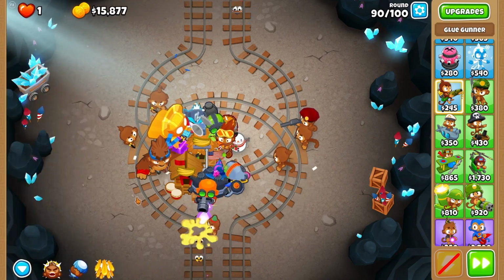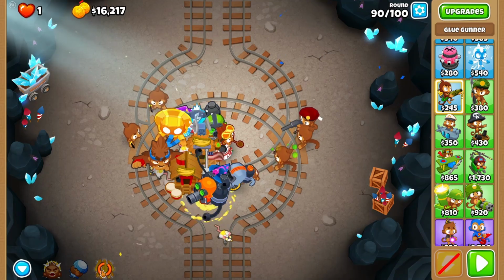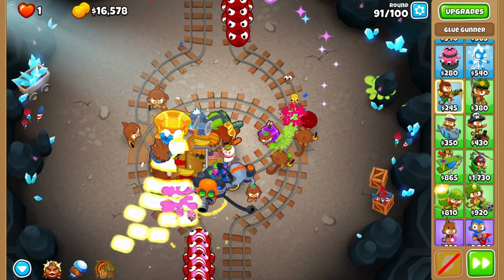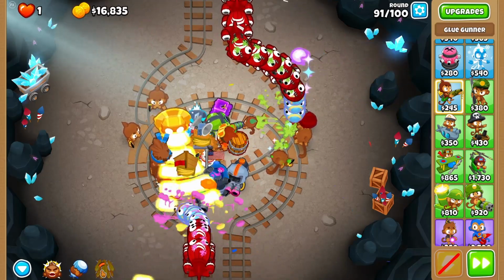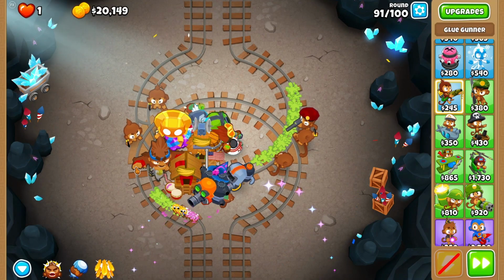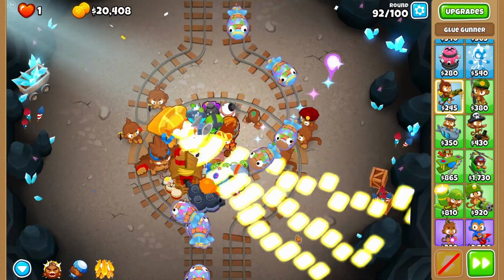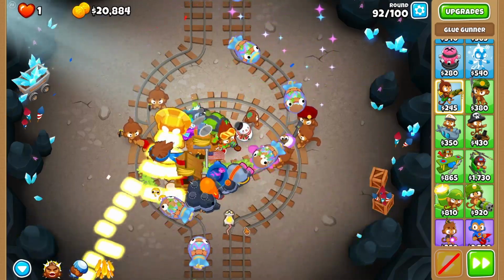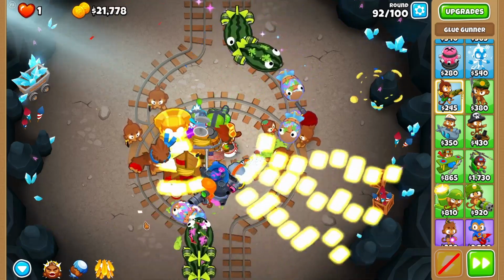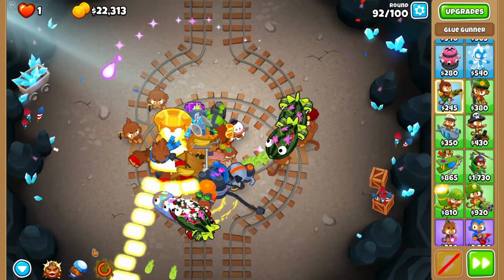Even with all the damage buffs we have, DDTs can still be pretty scary, so on every DDT round we will be using the Glue Storm. Sometimes that can happen where a ceramic gets stalled for a little bit because we have nothing attacking it, but it doesn't really matter. On the ZOMGs, or when your Sun Avatar starts attacking the ZOMGs on 92, just use a Glue Storm.